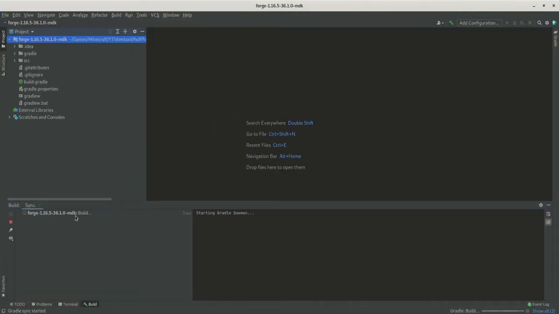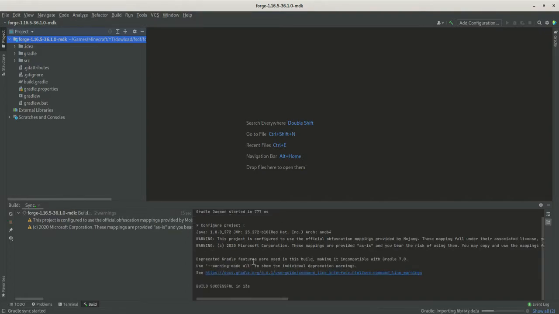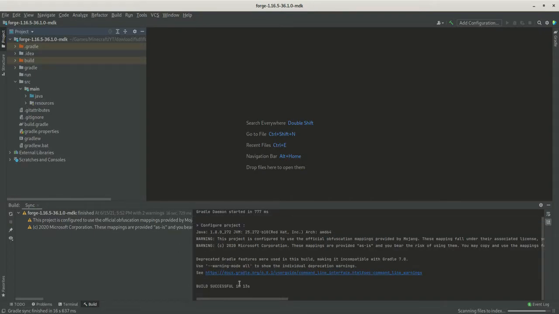And it should be downloading, syncing, as you see here. Let that happen. It's going to take longer for you guys to configure it because I already have it downloaded, so it just needs to load that.